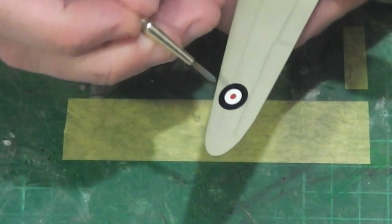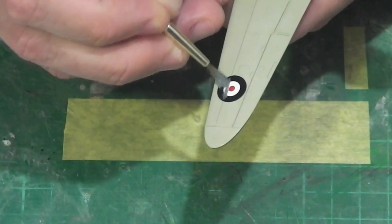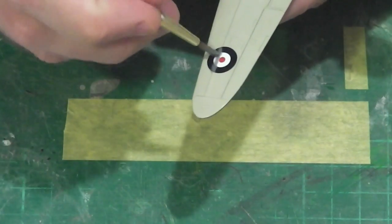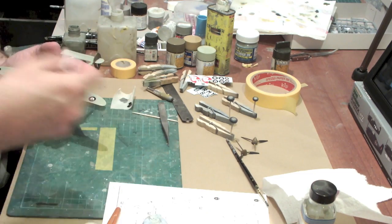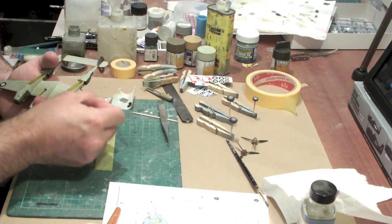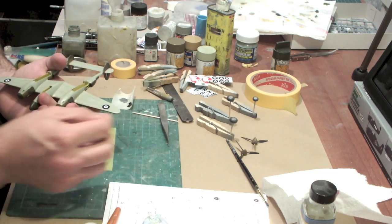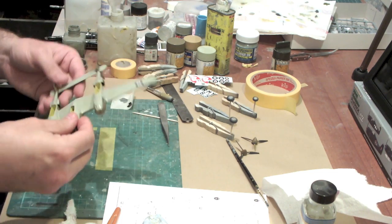So once again, it's just taking a little bit of the grey neat oil paint that we've just mixed across the decal itself. Make sure it's actually in there, and then, like I said, it's making sure that you immediately clean it off before it has a chance to stain the decal or anything. You're looking purely to leave the coat in the decal itself. So I hope you can see that.